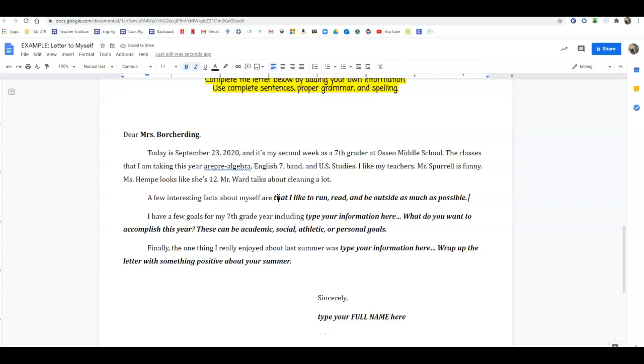And I'd probably add a couple more sentences talking about my favorite movies, favorite TV shows, favorite books, or whatever else I want to share. By the time I'm done, I will have replaced all of this bold font with my own information, all the way until I get to the bottom when I sign off with my full name.